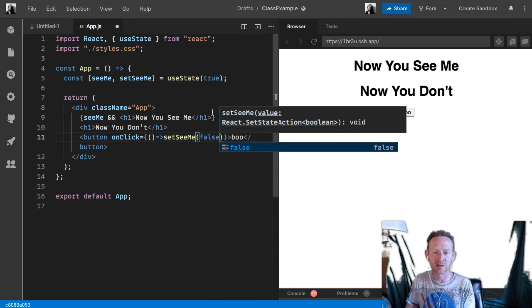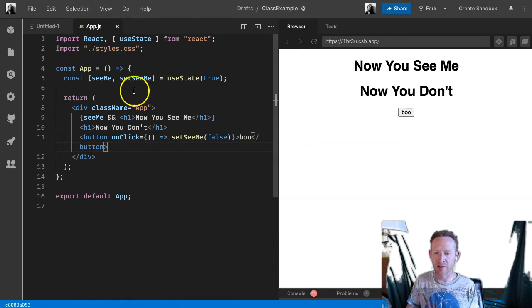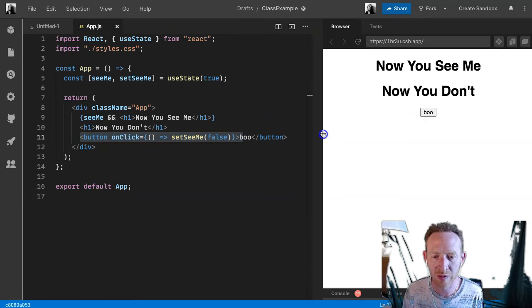Because it's currently set to true. So we have seeMe set to true at first, and setSeeMe is the function that gets called on clicking that button.